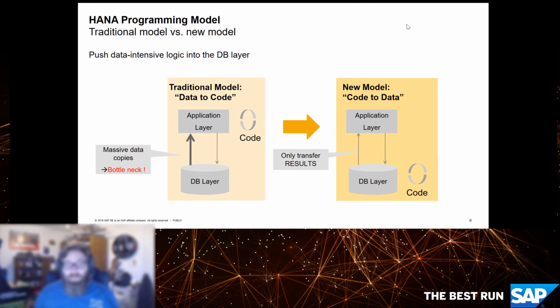And this has a pretty big impact for developers, because this is going to change completely our programming model. Our traditional programming model, which if you come from the ABAP world, you're probably very familiar with. We did very little inside the database. Instead, we would move large amounts of data to the application server, and that's where our business logic was. So we did a lot of our aggregation and sorting and just generally our processing at this application server layer. And this created a huge bottleneck because we were having to constantly make massive copies of the data between the database layer and the application server layer.